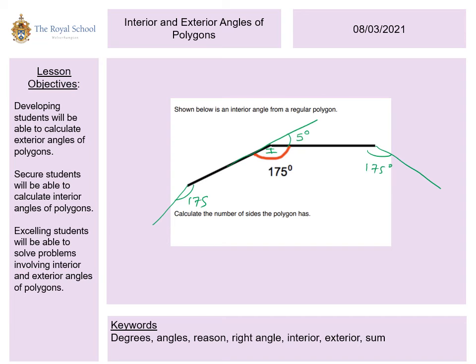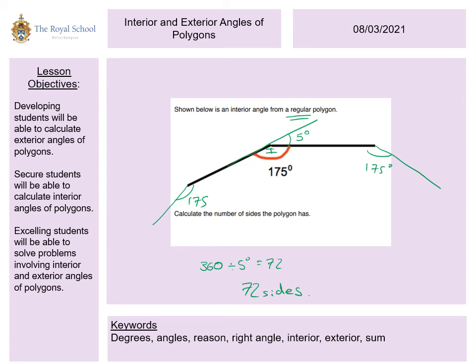And it says work out the number of sides the polygon has. Well, the number of sides is equal to the number of exterior angles. And in this case, if the exterior angles all add up to 360, I need to do 360 divided by the exterior angle here. We know they're all going to be the same because it's a regular polygon. And 360 divided by 5 is 72. So this shape would actually have 72 sides.